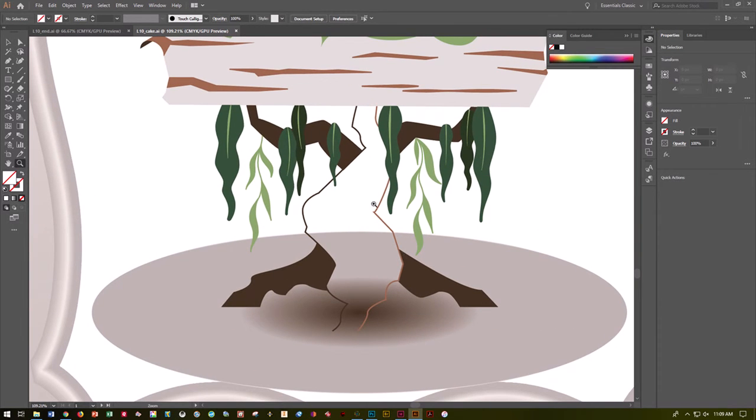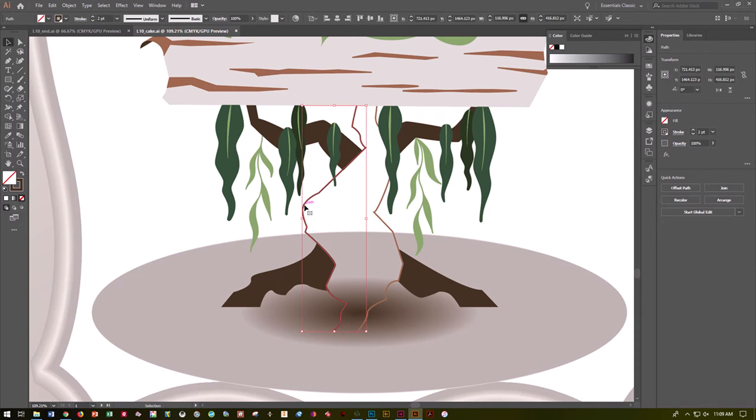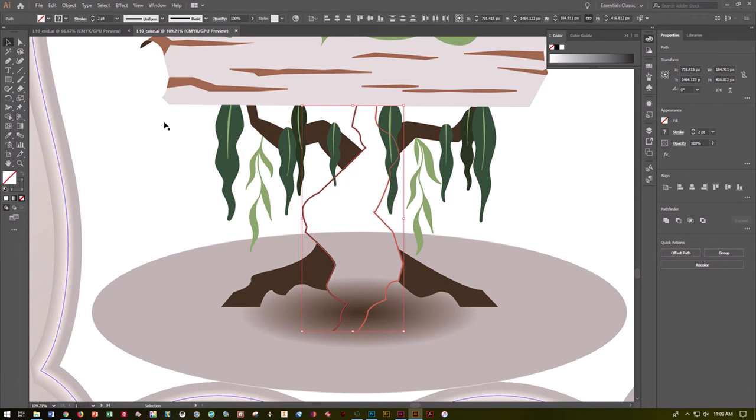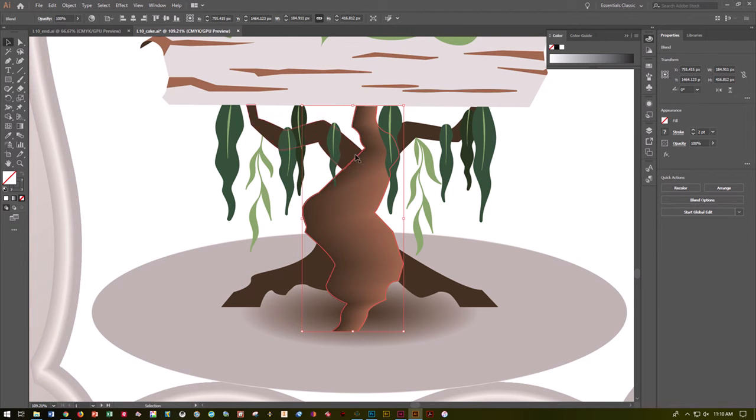Grab those two paths. So let's go ahead, grab our selection tool, grab the first path over here on the left, and then I'm going to hold Shift and grab the path on the right. So now we want to do Object, and we want to come down to Blend, and we want to tell it to Make. And it's going to blend those two colors together. Now for some of you it might turn into a specified step that might give you 9 of them, which you might not want. We're going to go ahead and fix that if you did get that.